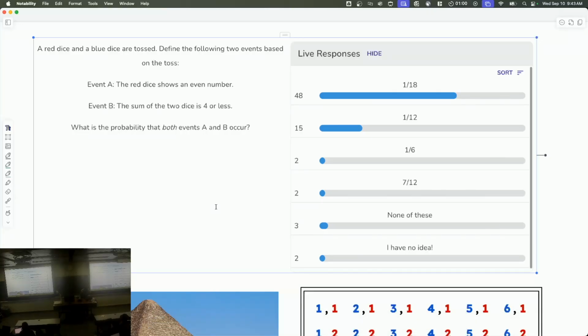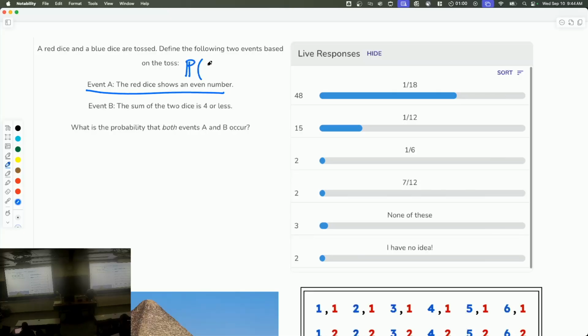But let me start with some comments. The first comment is if you were to calculate these things individually, which I think we did in that class, then the probability of an even number, which I'll write like this, probability of even number on red, I'll call it even on red. We're going to go over this notation some more, but this is a funny P that stands for probability. If you calculate that on its own, it's a half. And if you calculate this one on its own, the probability the sum is 4 or less, I think we did that last class, and that is 1/6.